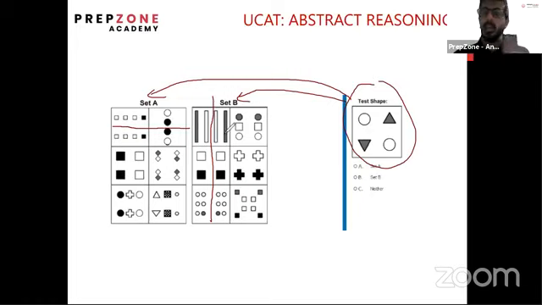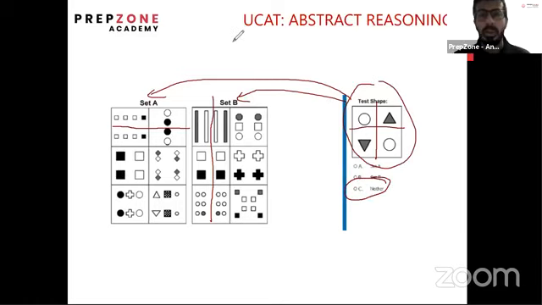So basically, set A horizontal, set B vertical. Test shape: does any of the test shapes have a vertical mirror image or a horizontal mirror image? That's the thing that you need to figure out. If you draw a line here horizontally, it does not have a mirror image. If you put a line vertically, it does not have a mirror image. So basically, the answer is neither.